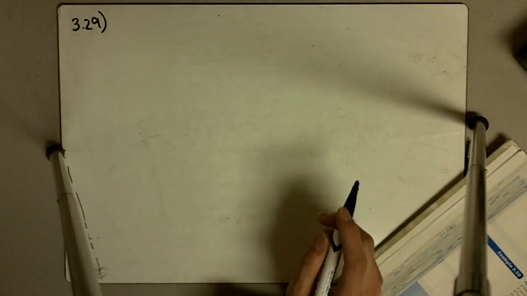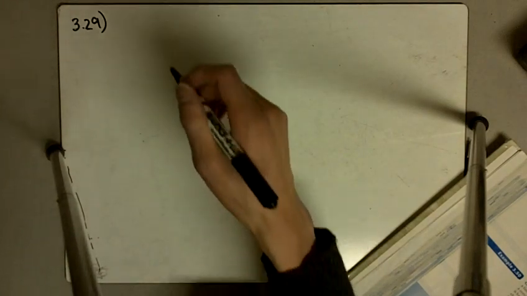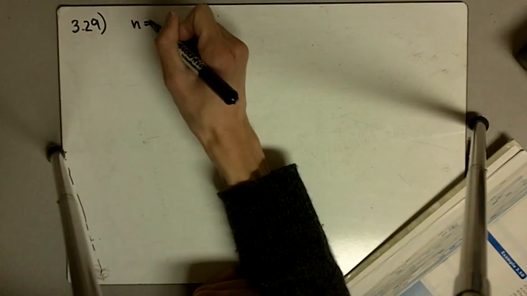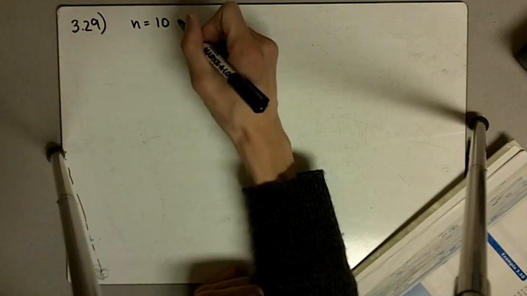329 reads, the shell of the land snail Licom something has two possible color forms, streaked and pallid. In a certain population of these snails, 60% of the individuals have streaked shells. Suppose that a random sample of 10 snails is to be chosen from this population. Find the probability that the percentage of streaked shell snails in the sample will be, and it lists off several things. So in this case, we are taking a sample of 10 shells.